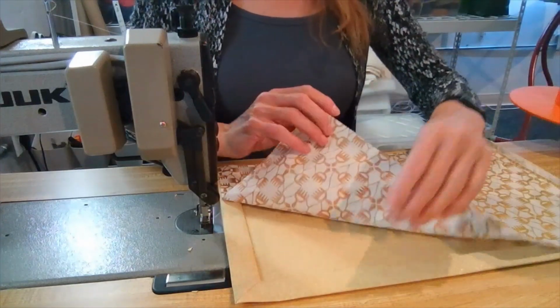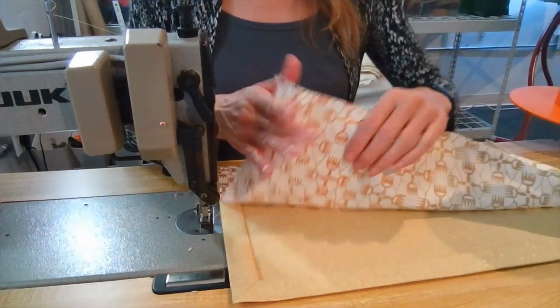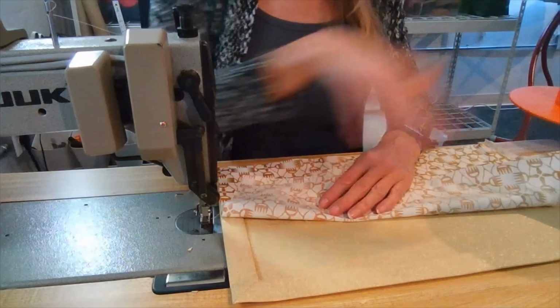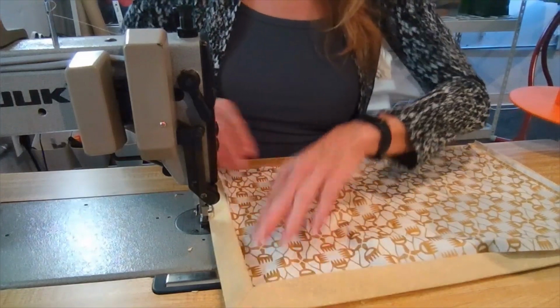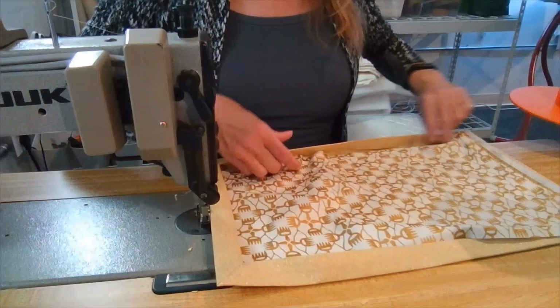Just slightly smaller, and I don't measure and draw a line. What I do is I just set my placemat on top of my fabric, and then I cut around it, and then I cut a ½ inch off the top and ½ inch off of one edge, and then all of a sudden it's magically smaller, right? So then you tuck this in. I'm always about those little shortcuts.